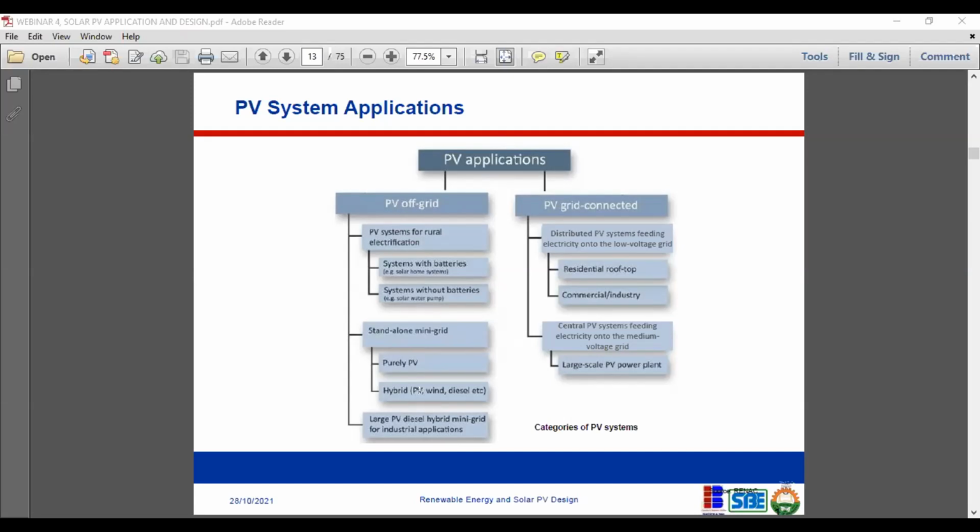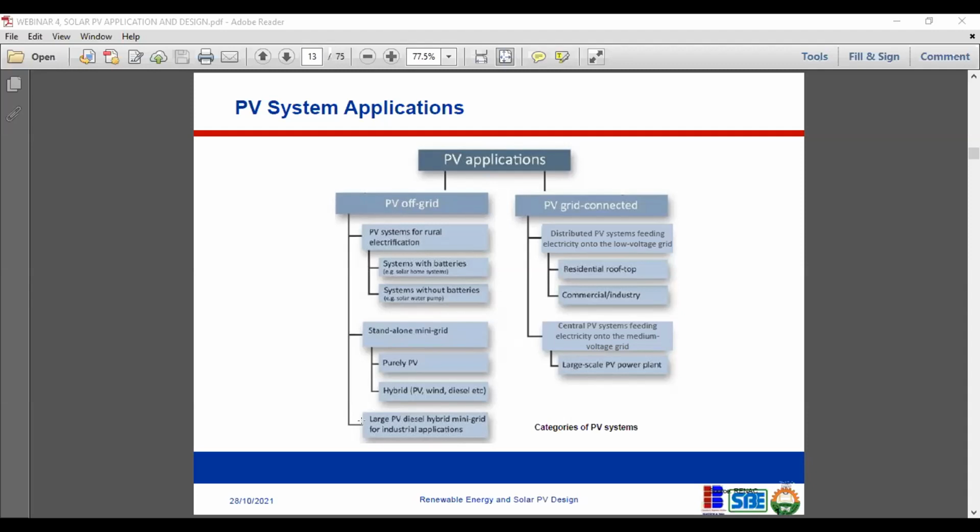And that's the reason why hybrid systems are more robust. They are more stable in terms of providing electricity for rural communities, as opposed to only PV system. If you're doing only PV system, or purely PV system, you may need to have adequate battery storage. Even at that, there is no guarantee that there will be constant electricity, because there could be a time when the batteries might be drained, or there may be a fault somewhere whereby you need to keep the community constantly powered. In those cases, you have to call for your diesel generator.